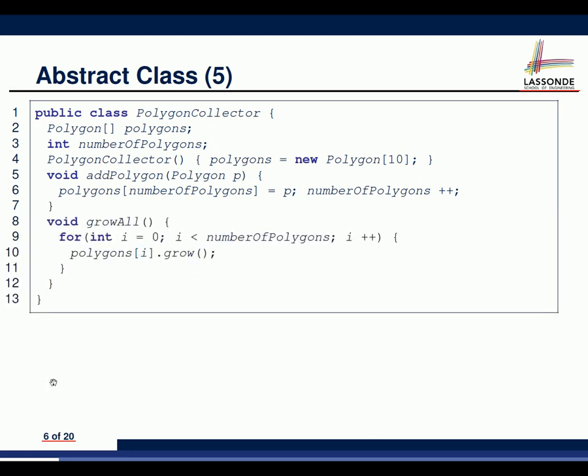And then for grow all. Now, let's prepare you well for this afternoon's lab test. All right? If you look at from line number 8 to line number 12, can you see which line is going to illustrate dynamic binding? From line number 8 to line number 12. Or if you don't think there's any illustration of dynamic binding, you can also say that. Anyone want to try? Go ahead. Line number 10, okay. You're claiming that line number 10 is going to illustrate dynamic binding. That's correct, but how?